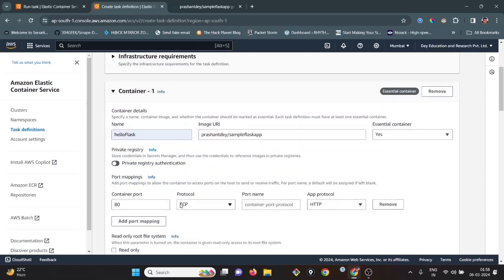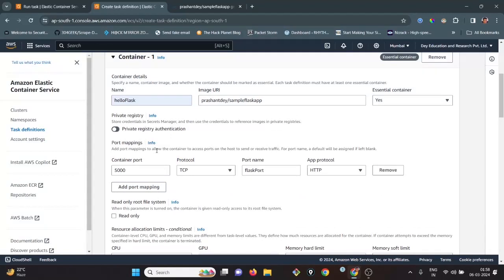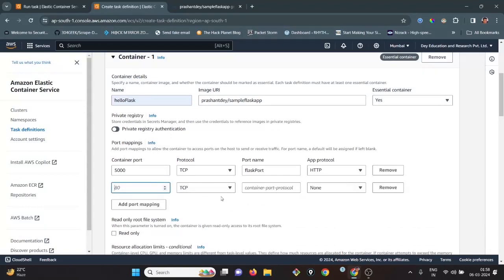Now we know this is the container port we have to specify. So remember, my container is running on port number 5000, so I have to specify the container port as 5000, right? This is critically very important to understand. So I'm just specifying the flask port altogether. Now, if this container is running on multiple ports, you can keep on adding multiple ports, and that can also work.